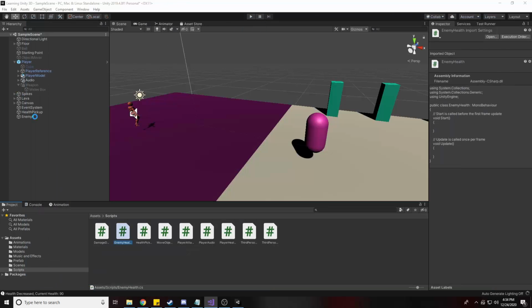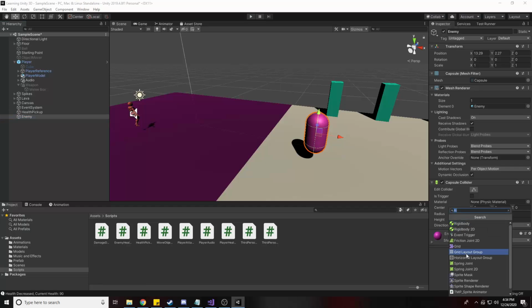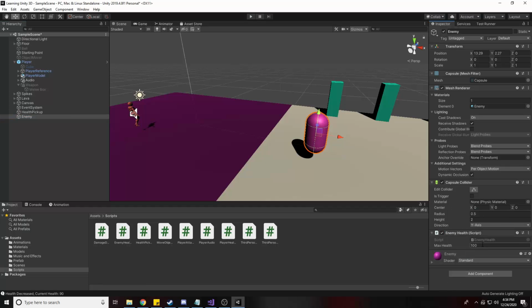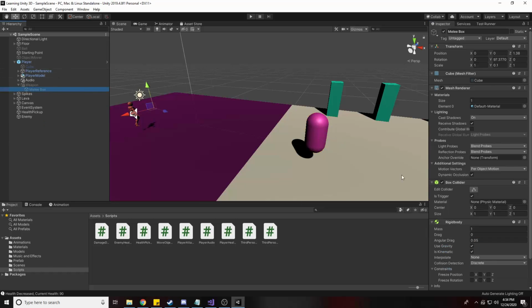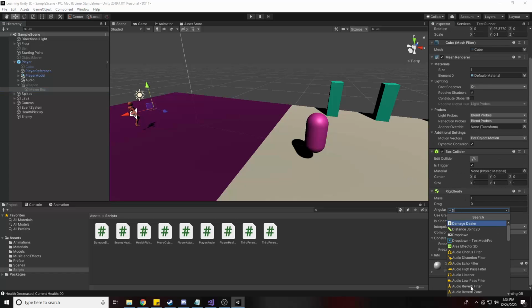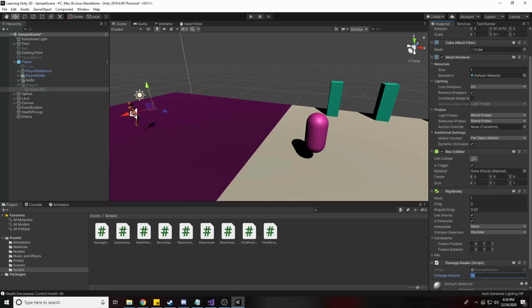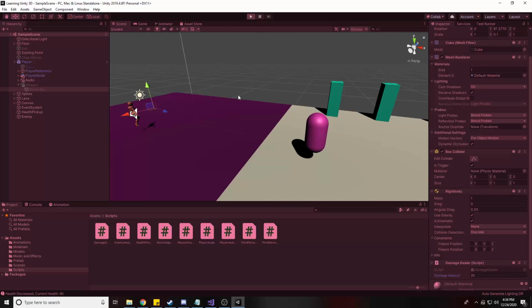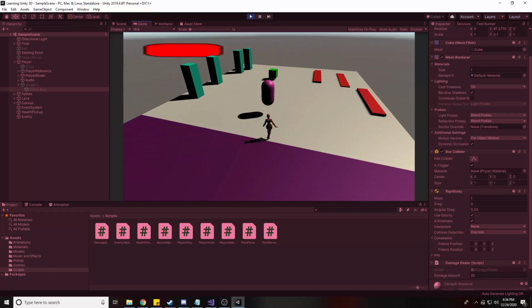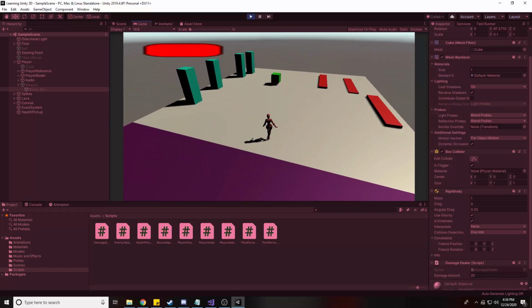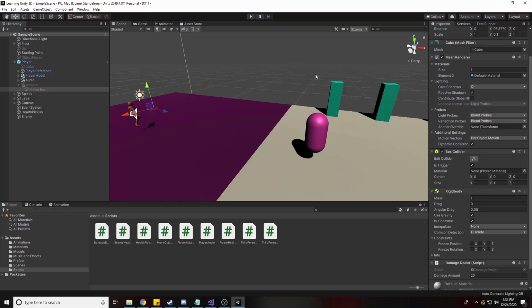Okay. And then on Enemy, we want to add in the enemy health script we just created. They'll have a max health of 40. And then the weapon melee box requires a damage dealer script, and the damage amount we want, let's say it does 20 points of damage. So after 2 hits, our enemy should be destroyed. So we got 1 hit, and then a 2nd hit, and it's gone. And now we have a way to interact with our enemies and destroy them. See you guys in the next one.